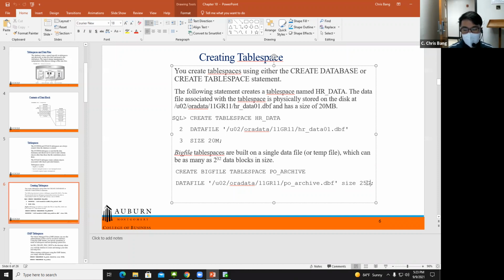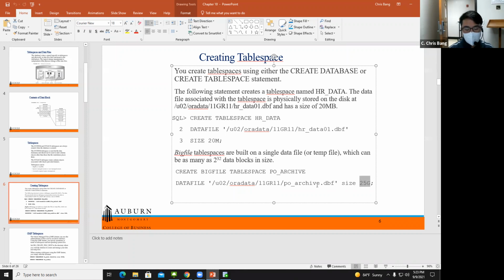I haven't checked the maximum file size of a bigfile tablespace in 19c, but anyway, it should be more than 100 gigabytes for now.